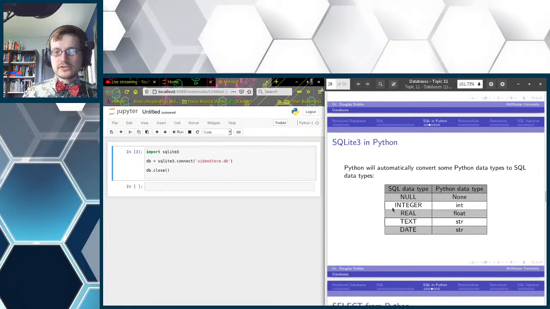Integers correspond to integers, as you might expect. What SQL calls a real, in Python we call a float. What SQL calls a null, we call a None. And both text and date data types are expressed as strings inside of Python.